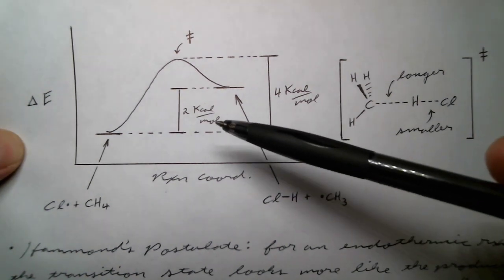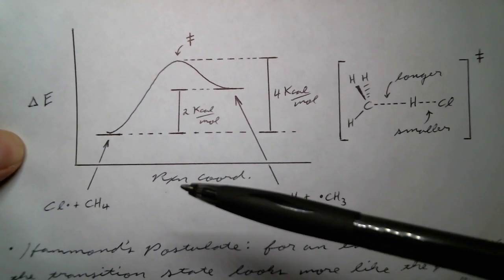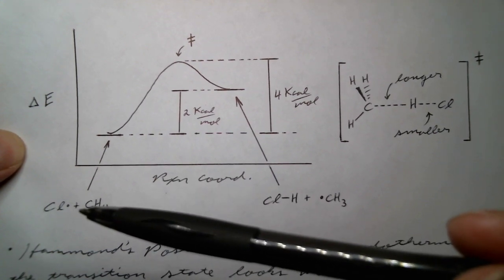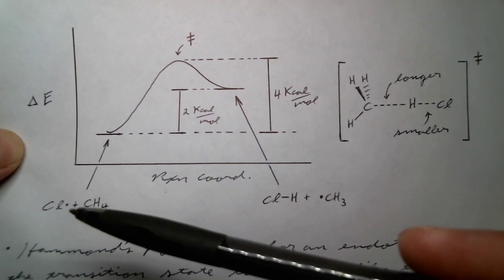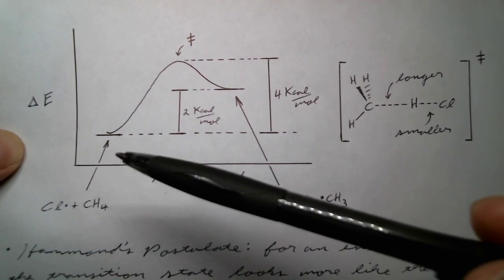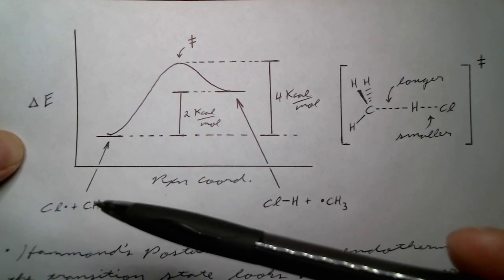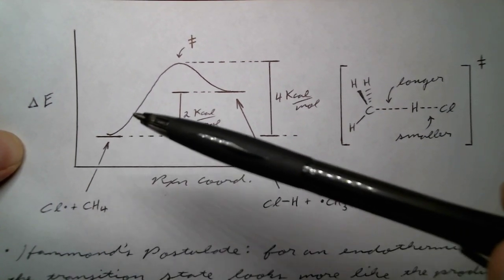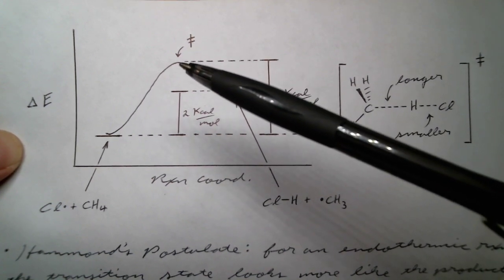Here we have an energy versus reaction coordinate diagram for that first elementary step in the reaction. We've already initiated our reaction. Light has hit diatomic chlorine. We've generated a chlorine radical, and we have methane gas floating around. That's where we start off. The chlorine radical is going to bump into the methane, and it creates something we call a transition state.